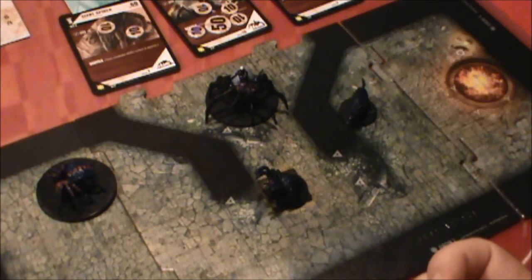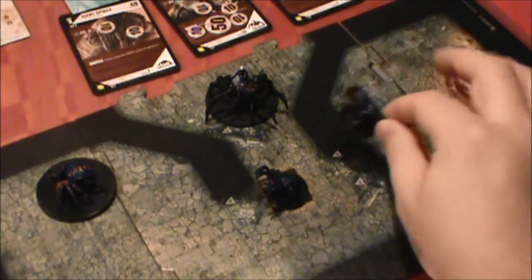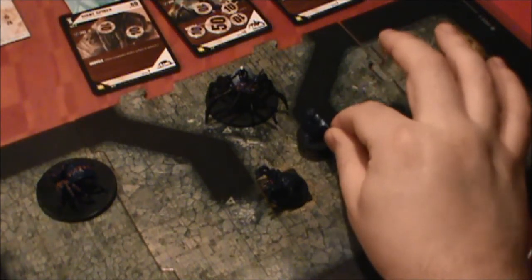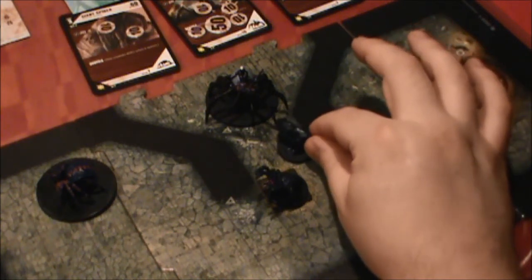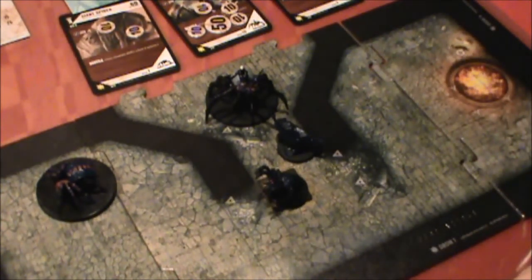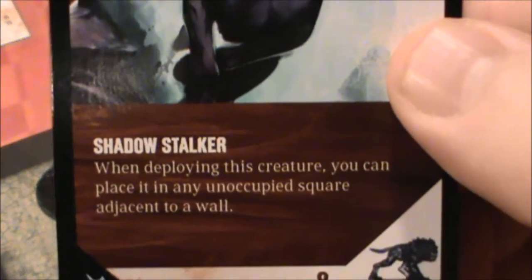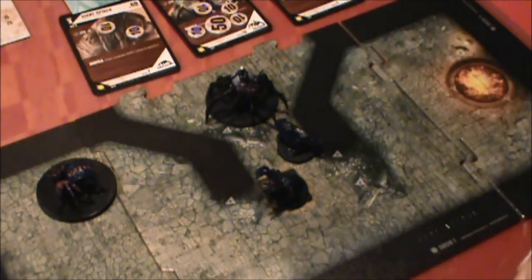So, what to do? Why don't we make a bold movement and just really scare the Drider, and we'll put this Shadow Mastiff right there, right in front of her. And I believe that's a legal move. Deploy this creature any unoccupied square adjacent to a wall. So I guess we'll finish that way.